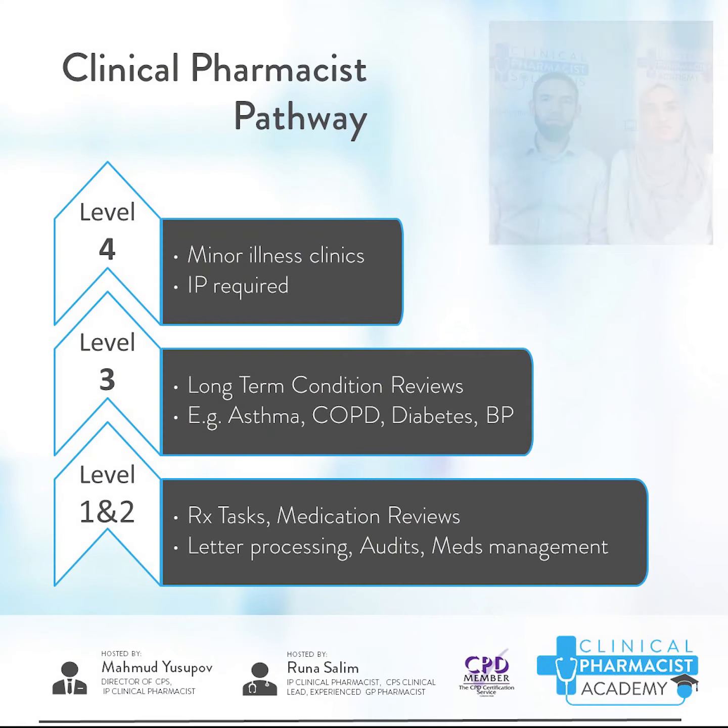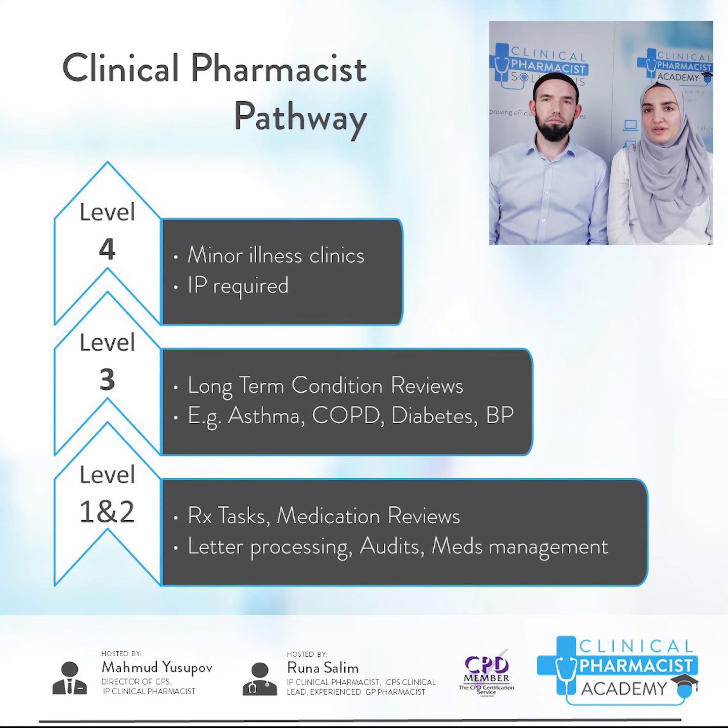In the last six months we've helped over 20 pharmacists to get into GP surgeries using our Level 1 and 2 training program. Our mission is to train pharmacists and equip them with the necessary skills and knowledge so that they can practice competently and safely in GP surgeries, and we also help you to progress in your career. Many of you have said you aren't getting any responses from surgeries you've contacted — the fact is you probably have little or no experience or training, you may not know how to use their GP surgery system, and one of their GPs might have to spend at least a full day with you before you can do anything, which takes a lot of time and they don't have that.